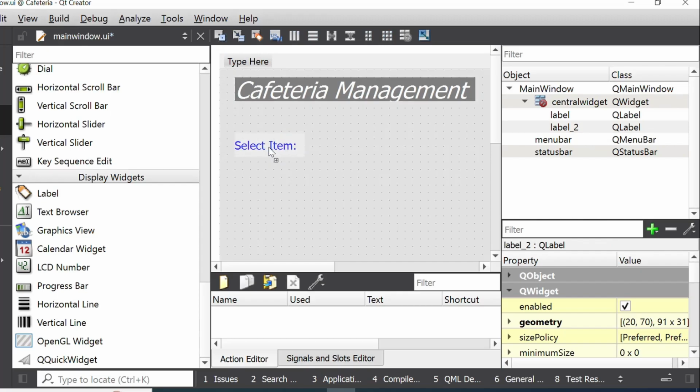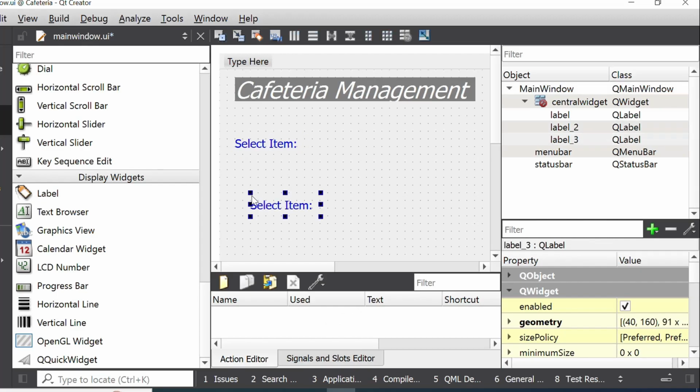I will change the position, and now I will copy this, Control plus C, and then I will paste it on next line. So now I will change the position here, and now I will change the text value.